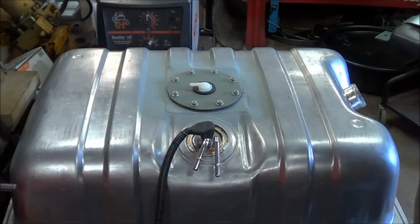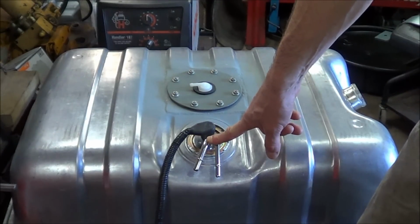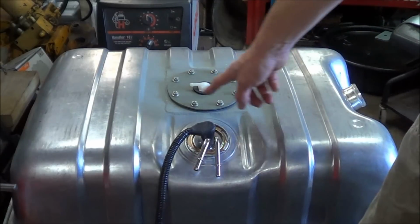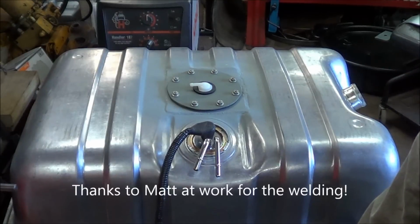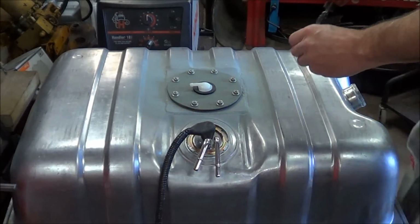So what I did was I got a sending unit from an 85 and 86. I modified it quite a bit, and of course you see I have this cover plate on the top of the tank now. I basically put an access point in the top of the tank so I can access the fuel pump that I put in there. So let me get this off and I'll show you what I got inside.